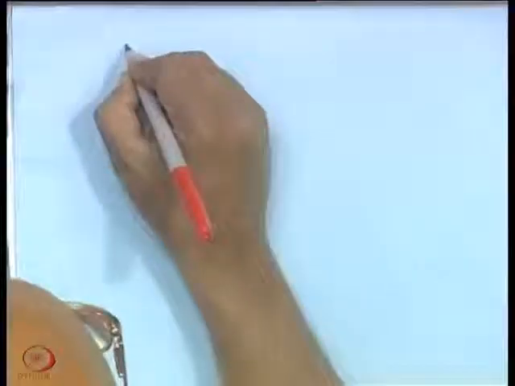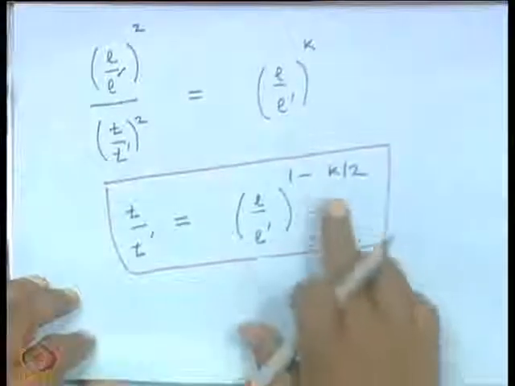Now what relevance does it have here? Now let us apply this to see how the time period changes for the gravitational interaction. For the gravitational interaction, there are two bodies bound to each other by gravity, that is the orbit that we are considering. Okay. So for gravity, k is equal to -1. And let us ask the question, how does the time period change with the size of the orbit, with the length scale of the orbit? That is quite straightforward. We have just worked out how the time period is expected to change with the length scale of the orbit. It is given over here, and k is -1.